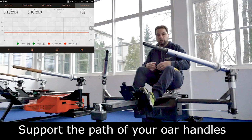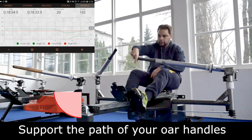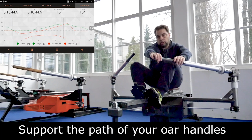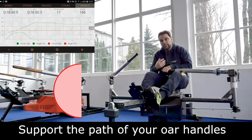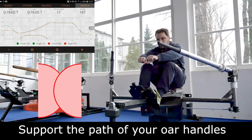Look, if you had a pencil right there, and this would be a sheet of paper, what would this line look like? Exactly, it's a semicircle. It's almost half of a circle. Same thing here, semicircle. It's also true for sweep rowing. It's a semicircle. Now, our bodies have to move differently if we want to accelerate a boat that can only be propelled with two semicircles. That linear thing just doesn't work anymore here.